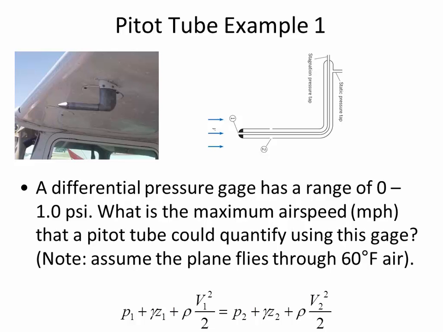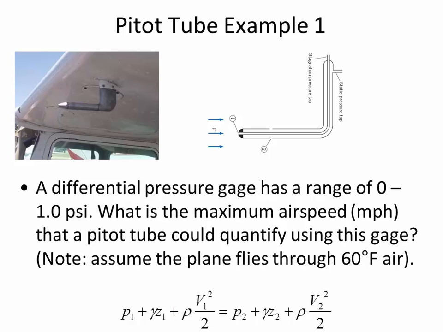Has anyone got the textbook available today? It's in there. Appendix A. We want to know the density of air at 60 degrees Celsius. No, Fahrenheit. 60 degrees Fahrenheit. All right, mechanical properties of air, 60 degrees. Okay, we're going to want the density, and it's going to be in slugs per cubic foot. What have we got? 0.00237 slugs per cubic foot. All right.